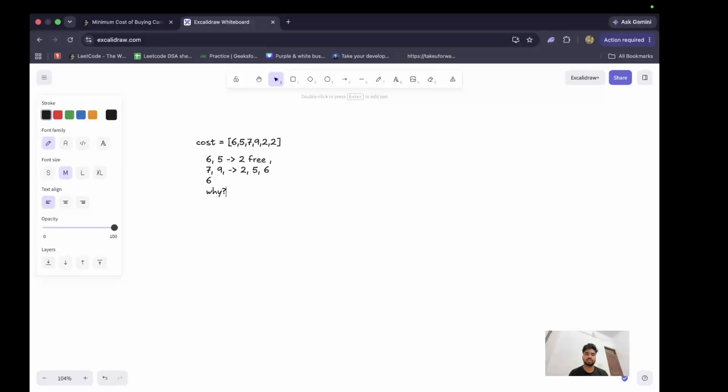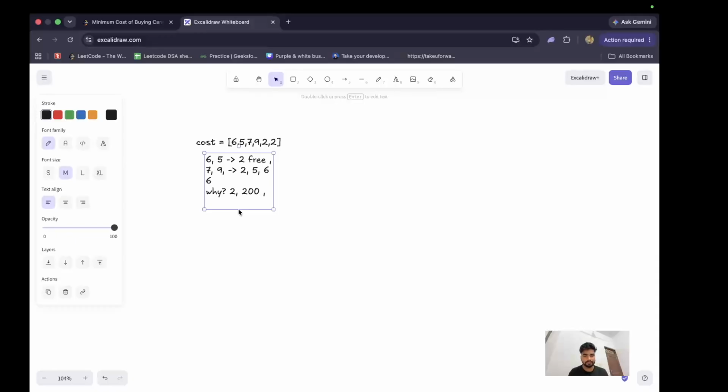So let's suppose you are in a shop and you have a chance to get a free candy worth rupees 20 or 200. So which one do you buy, and for which one do you get it free? Definitely you purchase the candy which has the higher cost. If you get a free candy worth rupees 200, then you don't have to spend more money to purchase all the candies. You have to just pay 2 rupees.